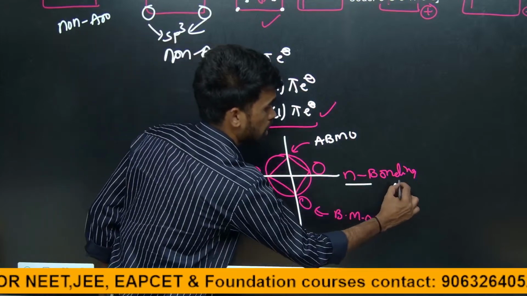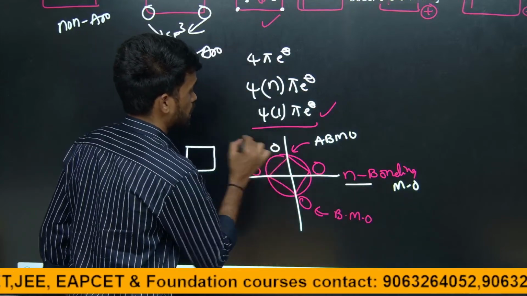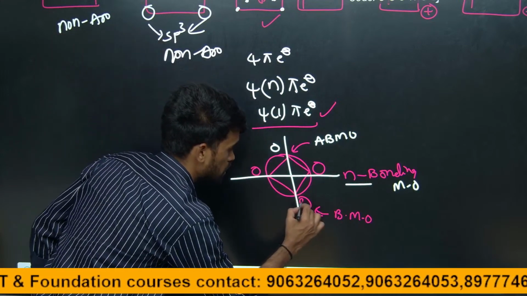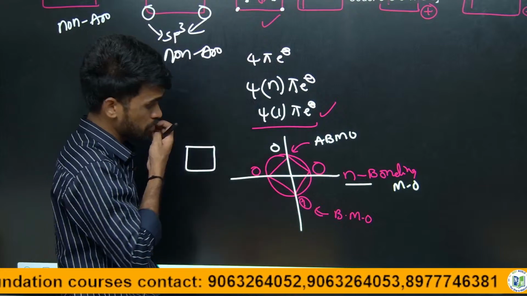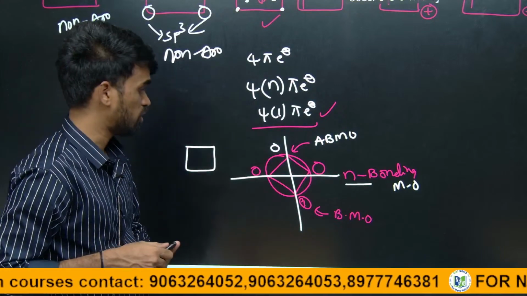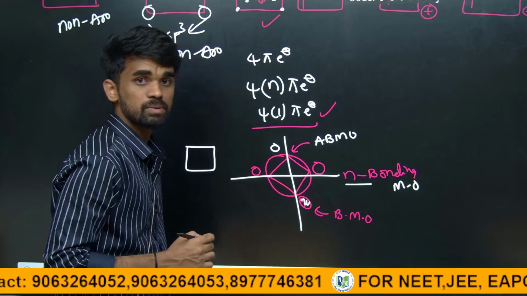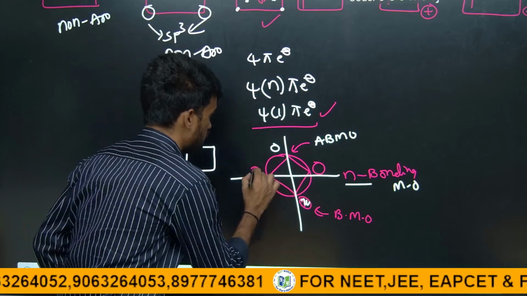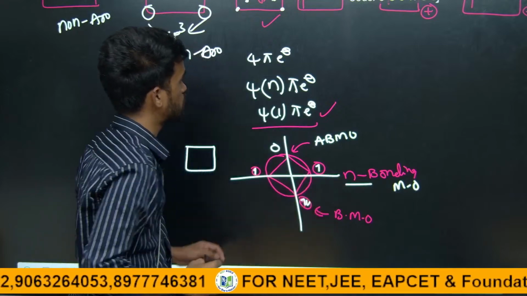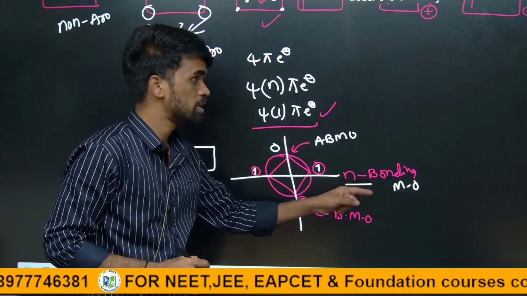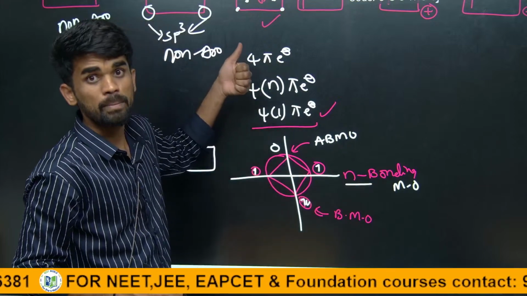Okay, non-bonding molecular orbitals we can write, like this. So how many pi electrons do we have? 4 pi. Now fill 2 electrons first by following the basic electron filling rules. Fill them here first, lower energy first, maximum 2 electrons can be filled, then the next higher energy, here one, because we have 4 pi electrons. See, we have 2 unpaired electrons in non-bonding orbitals, therefore I can say the molecule is paramagnetic.